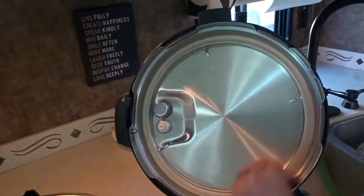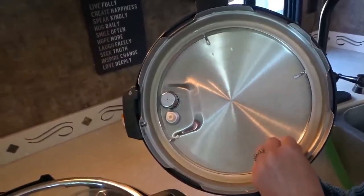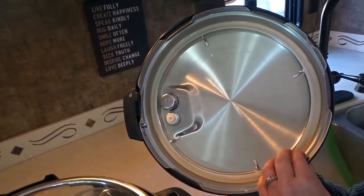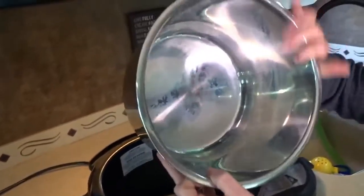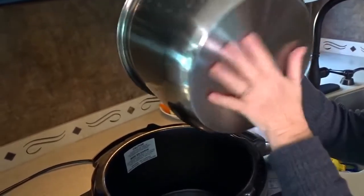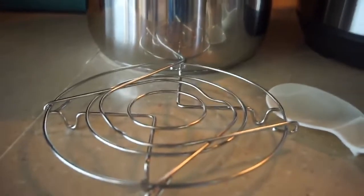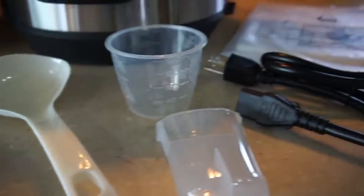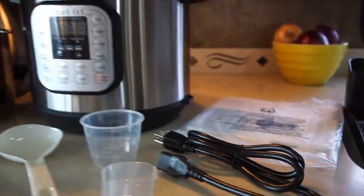These little silicone rings can sometimes absorb the odors of food that you're cooking, but they're very easy to replace and inexpensive. You can just get those on Amazon. So it's a stainless steel cooking pot with food grade stainless steel and a 3-ply bottom to ensure even cooking. The Instant Pot comes with accessories including a stainless steel steam rack with handles, a rice paddle, a soup spoon, measuring cup, condensation collector, and a recipe booklet.